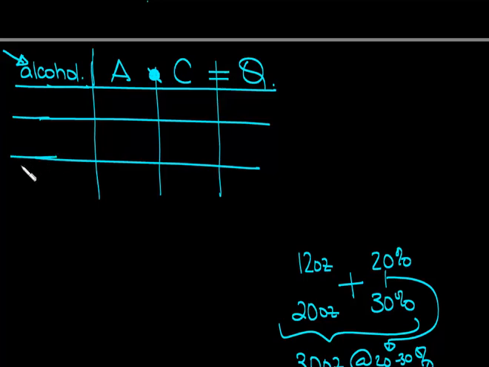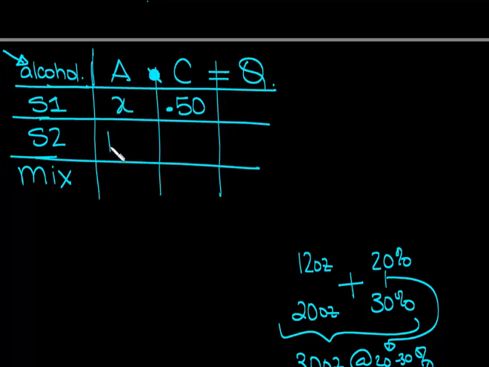Okay, so we have two different types of solutions. I'll call them solution 1 and solution 2, and this is going to be my mixture because I'm going to mix them this time. They said what amount of 50% alcohol solution. So the concentration of that first solution is 50%, so I'll put 0.50. Do we know the amount of it? We don't know that.